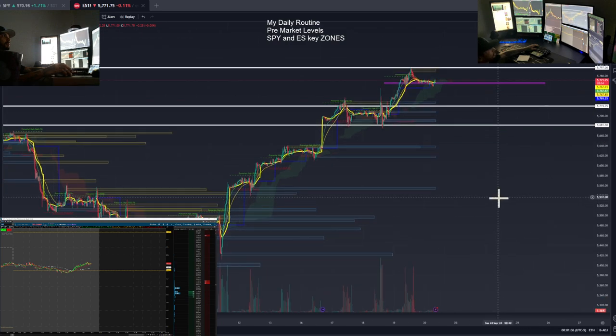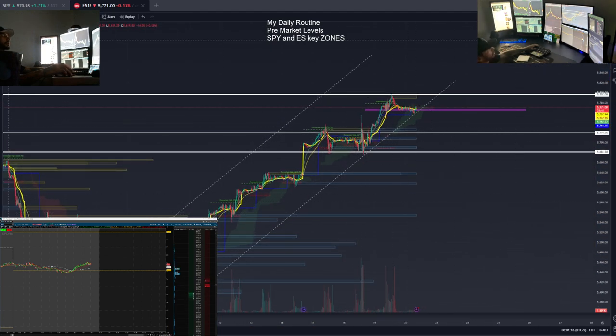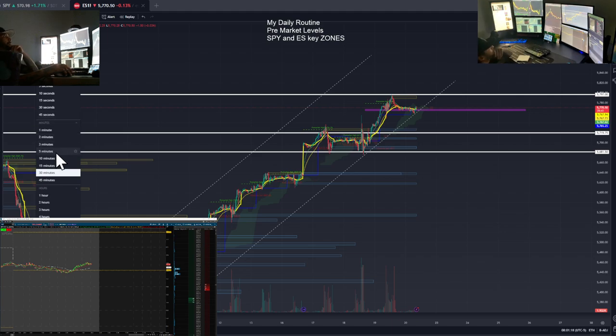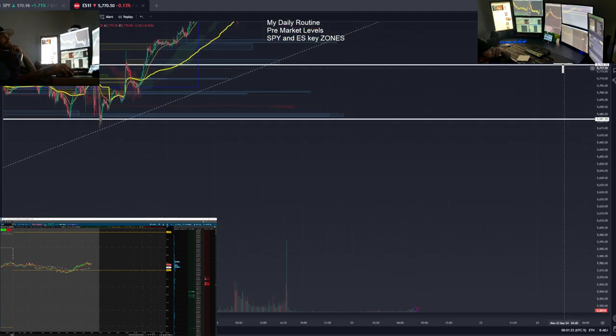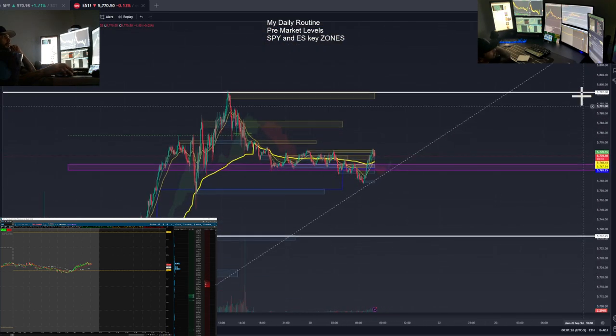So I noticed this strong continuous buying that we're in. So for me to want a short, we're gonna have to break this, right? Let's go ahead and break it down to the 5-minute. We'll look at SPY right after as well. I'm gonna show you the levels that I will be trading today and what I will be looking for.